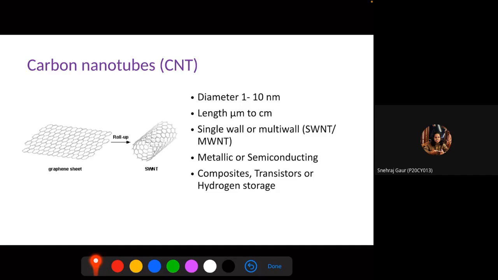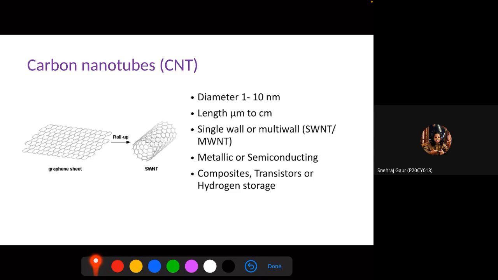So when you burn, let's say, cotton, you get soot, carbon soot, and it's very similar, that process, but there you don't really get these nanostructures. But in this inert atmosphere, if you do that, you get these different nanostructures, which is quite easy to produce, and therefore you can produce it in bulk amounts.